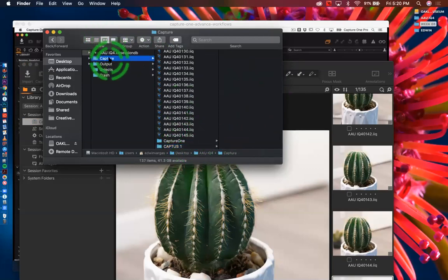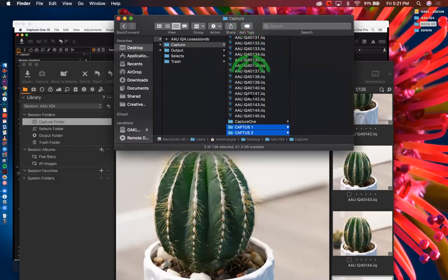Always make sure that when you are going to create a folder, you are on your capture folder. Command Shift N is a keyboard shortcut for new folder. Cactus 2. So I did these two folders. I select them. To select multiple folders, just click the first one, and then with Command pressed on your computer, select the other one. And then once you have them done, you're going to drag them.